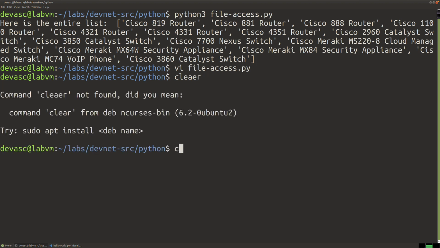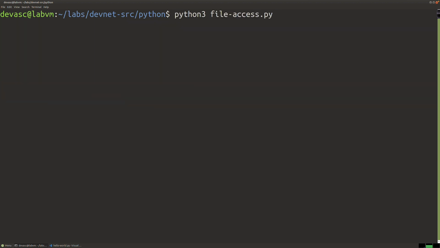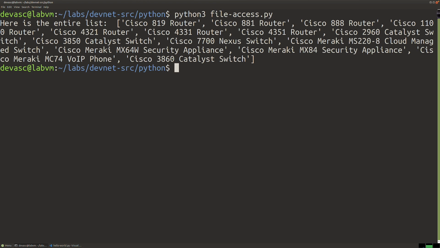We'll clear the screen and let's rerun the program. And there you go. It's still opened the file for reading. So the R is not mandatory. It might make it a little bit easier to read, but if you know Python and you're using the file open command, chances are you would know that the default is to read, and so that we don't need to put that R in there.